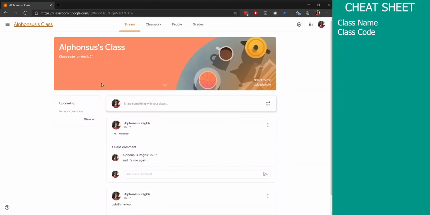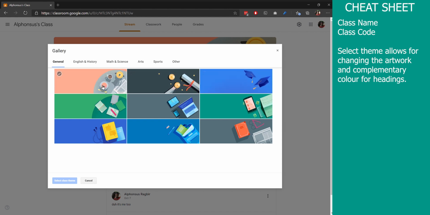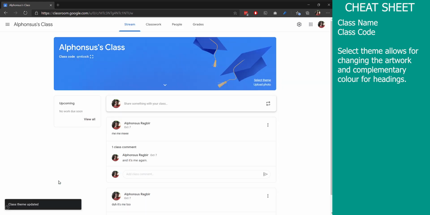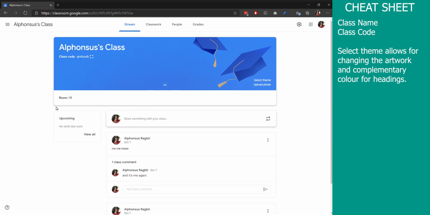But to continue on the lower right of the picture, there are options. You can select a theme, which when open, you'll see gives you a list of options to choose from. This is for if you are mainly interested in changing the color of the text of titles and headings in the class. You could change that if you wish, and when you come out, you'll see another link that allows you to change the photo, should you want to customize the class a bit further. Finally, in this area, you'll also see that there's an arrow pointing down. When clicked, it gives additional information on the class. That information would have been what you would have given when setting up the classroom. How are you doing? It's not tough, right?